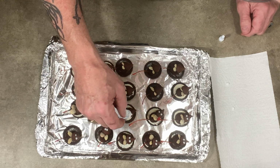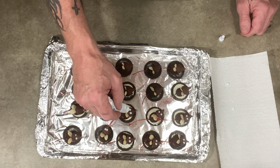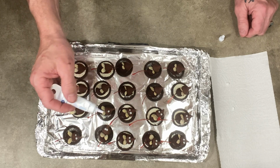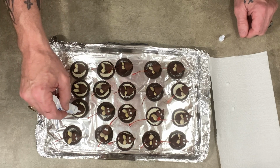Now, if you've got kids doing this, putting the eyeballs on, they can be quite creative. I recommend that they keep the eyeballs on the head part of the mouse. But like I said, they can get creative.